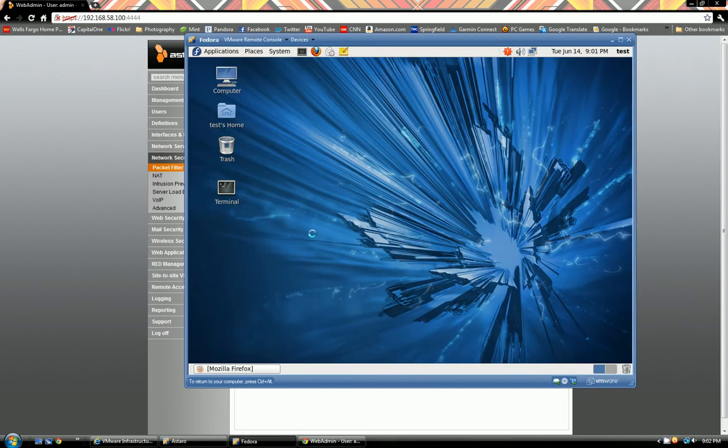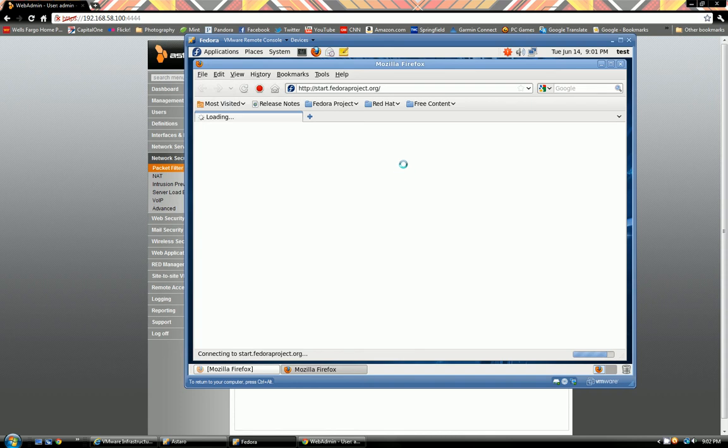And upon going into Fedora, we went ahead and we opened up our web browser and attempted to browse out to the web. Now at this point, I thought I had everything set up properly. We come in and we wait for the page to load. We wait, nothing happens. Go in, let's try google.com. Let's see what happens there. Nothing happens, it just keeps turning and turning and turning. What could be causing this to happen?